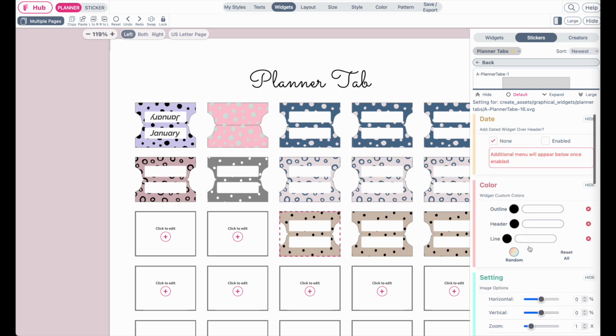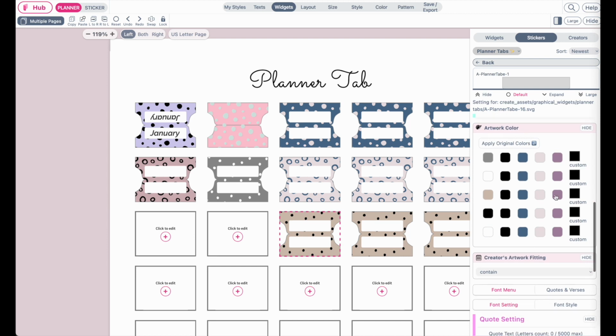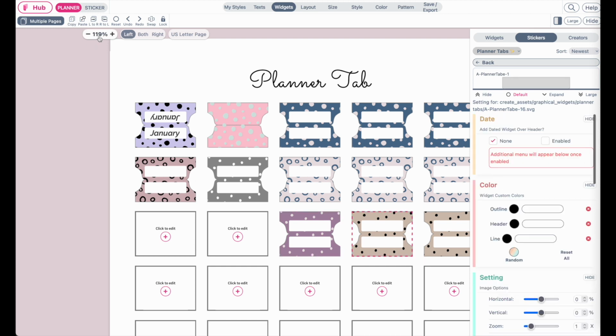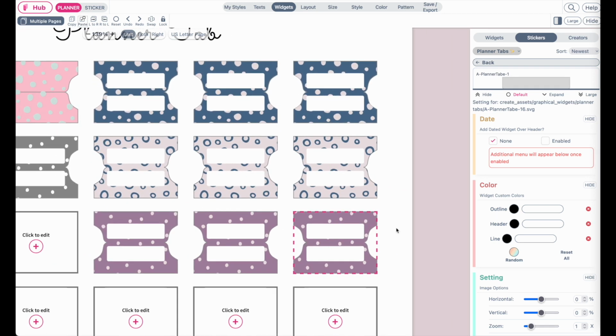And then maybe for the last one, you could add a lilac or purple background with maybe pink dots like this, and then add it into the other fields. So here you see how you can create color-themed planner tabs, which all look nice and harmonic.